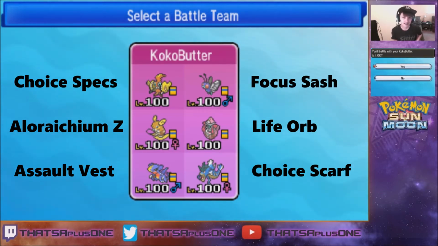I don't really need Ice Fang. I'll just Waterfall Garchomp if I see him, it's not really the end of the world. It's not like Ice Fang just one-shots Garchomp anyways. So I'm going to take it off, and I'm going to put on Attract on my Gyarados. So that is the core.